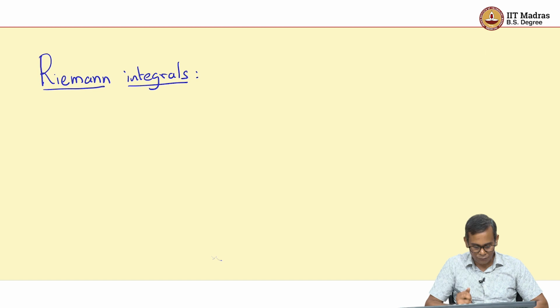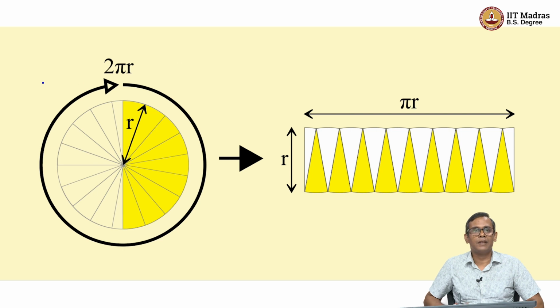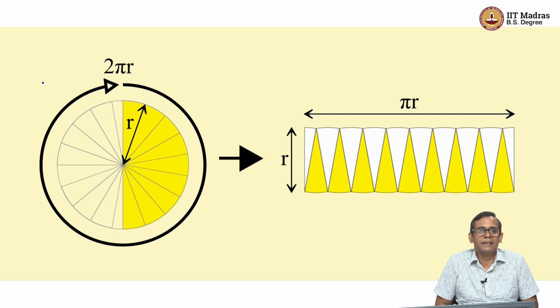Now that's an example of a numerical computation, but there are also some very interesting areas of a geometric nature where interesting things happen. Let me show you the example of the area of a circle. So here's a way to compute the area of a circle of radius r. You cut the circle up into little wedges as shown in the figure on the left, and then you rearrange these wedges alternating. So the white wedges and the yellow wedges are alternating. The wedges from the left half of the circle are the white ones, the wedges from the right half are the yellow ones.